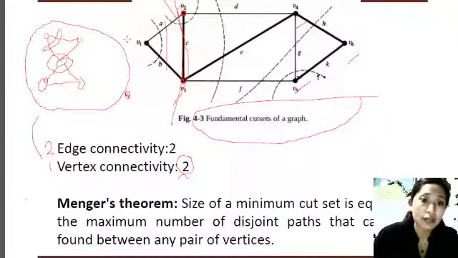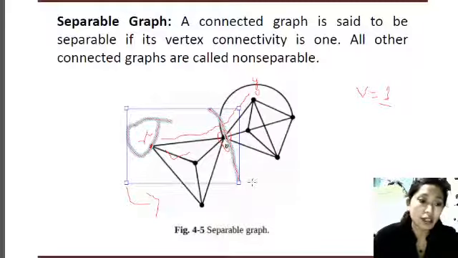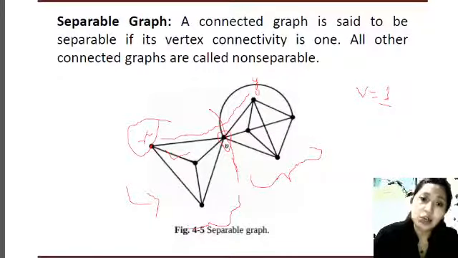Okay, let us go back to the previous example. Now in this one, V is our cut vertex. So now if you make two copies of this vertex V, and separate this graph, with one copy of V on one side and another copy of V on the other side, then you will get two components. Okay, these two components of a separable graph are called blocks.